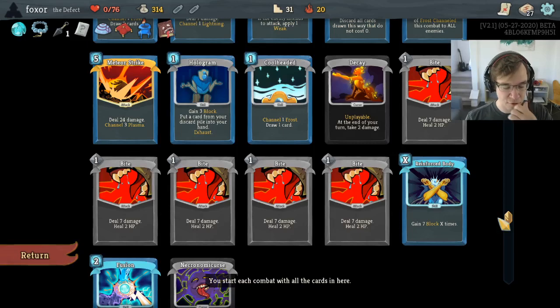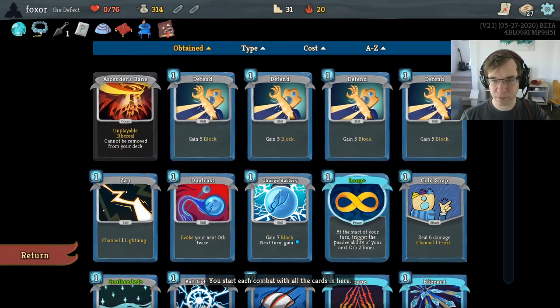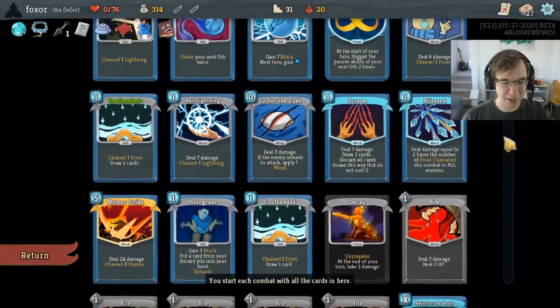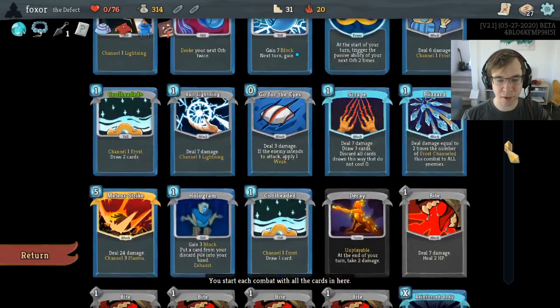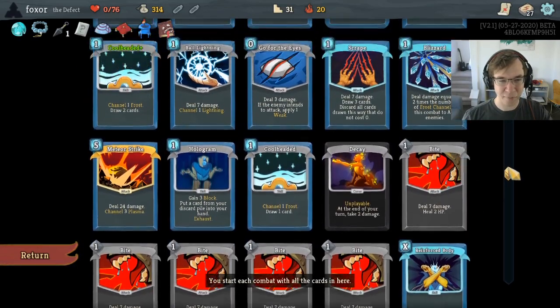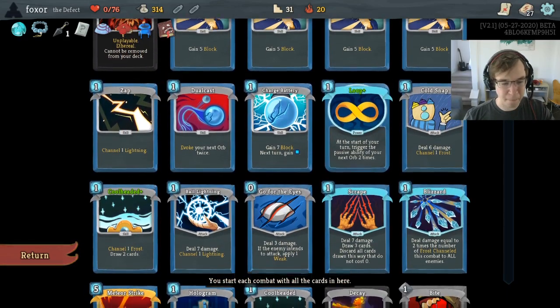But the focus pays off so quickly. Even 1 Defragment means that Frost Orbs are like playing a Defend every turn, if that's a Defragment plus. So it's really important to get focus on a Frost Orb based Defect, and that's what this was, and we did not get focus. So I think that's how we died. We did do a bunch of silly stuff as well, right? Like the Meteor Strike and stuff, but we definitely could have gotten there if we had had the focus to support it. We did not.